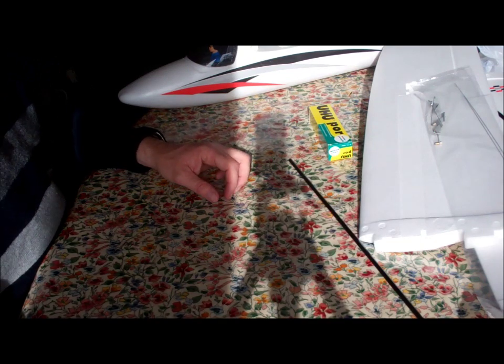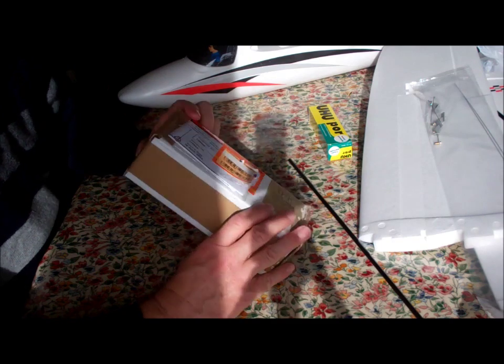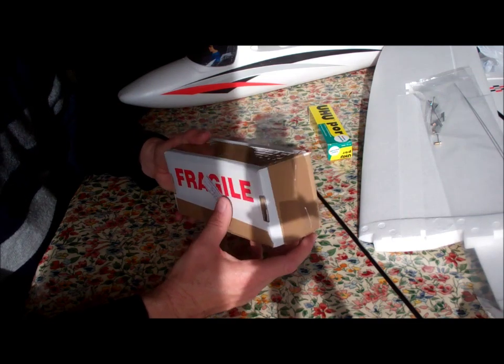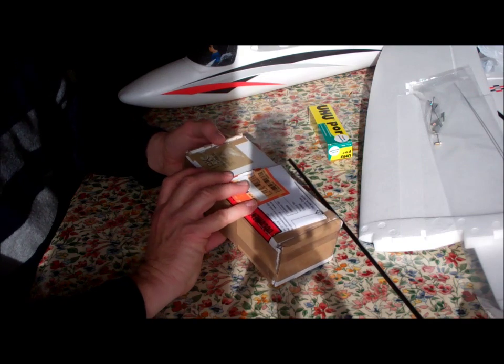Servos, yes, 9-gram servos. I went to Steve Webb Models, the servo shop. I ordered a batch of 10 and a speed controller from him. I ordered them on the 10th of April. They were here less than 24 hours later, so I would highly recommend Steve. If you ever see this, thank you very much.